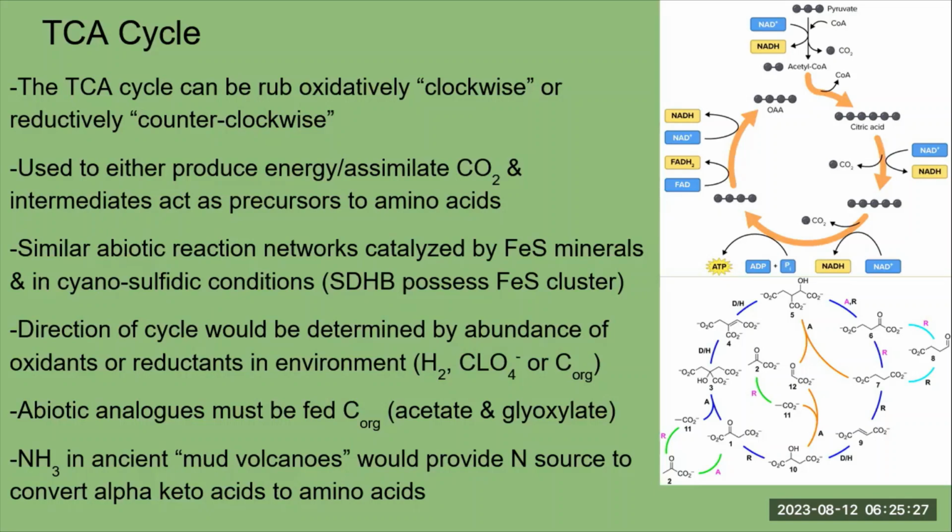Some of the steps remove carbon atoms of organic molecules as carbon dioxide, but as of now, no abiotic TCA cycle analog has been observed binding carbon dioxide to organic molecules, although mechanisms have been proposed by which this could happen. So, while the abiotic TCA cycle analogs could provide early life with the precursors of amino acids, it's unlikely it could have been used as a means to assimilate carbon dioxide. Ancient serpentinizing mud volcanoes from 3.8 billion years ago were replete with ammonia, and while there's still debate as to how it was produced, the alpha keto acids produced by the abiotic TCA cycle analogs could be reacted with ammonia to form amino acids.